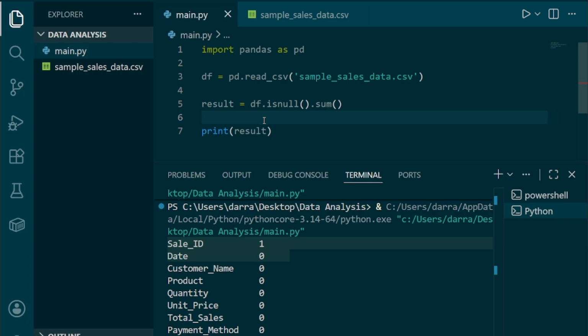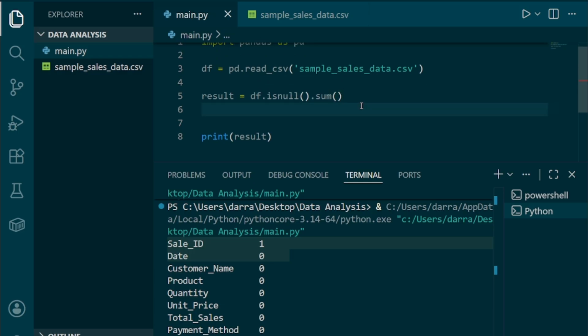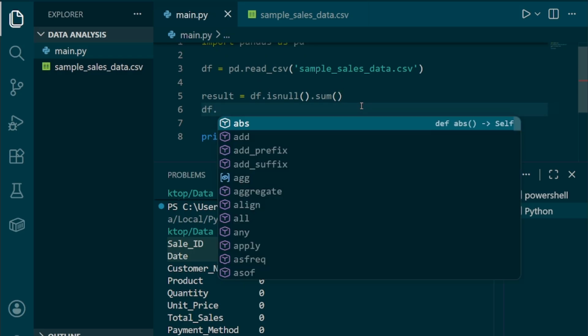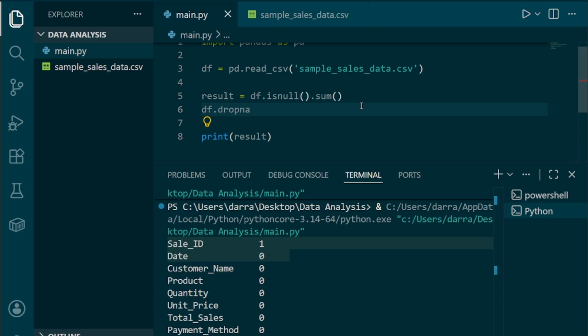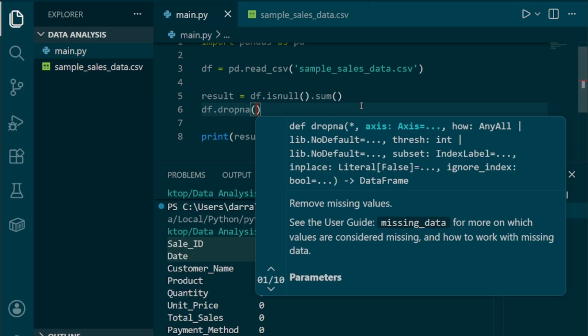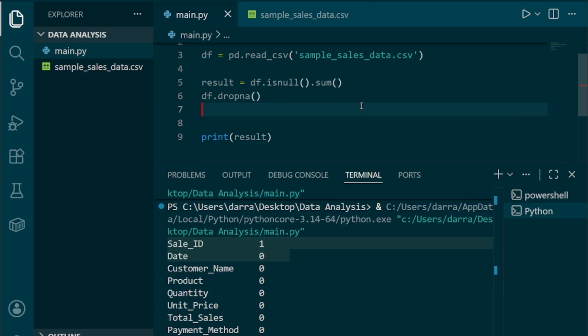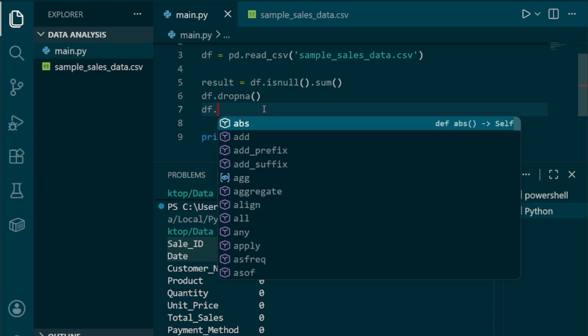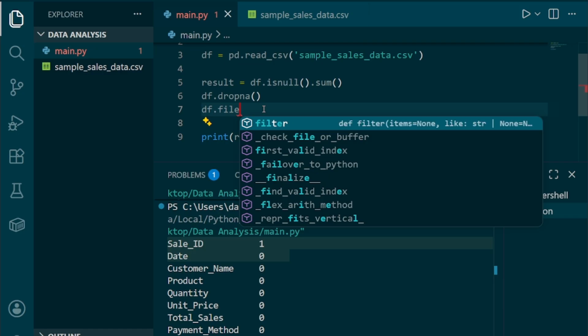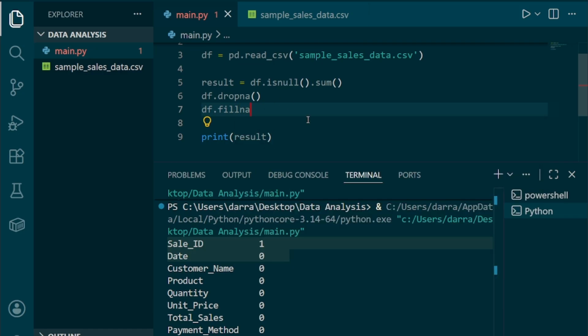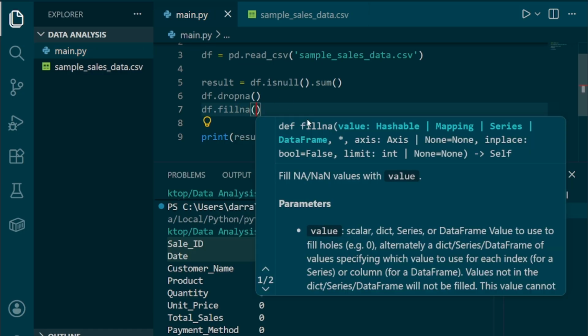Now to remove those missing values, we simply use a command. We simply use this command, let's say df.dropna, that is to remove them, or we use this command to fill the missing value spaces.